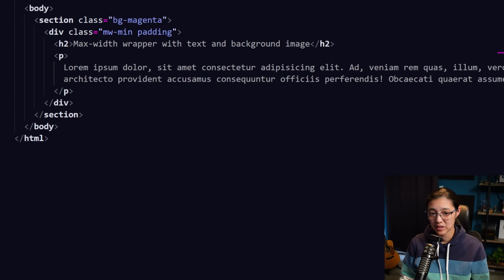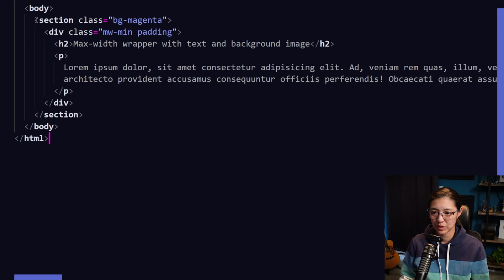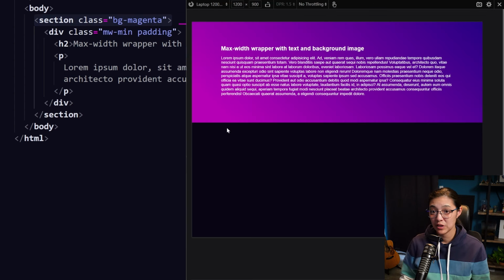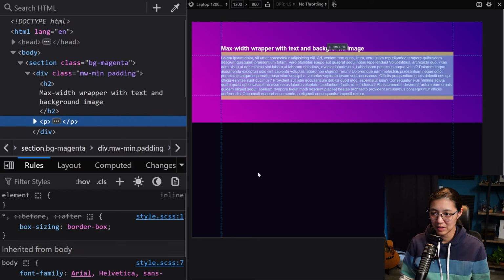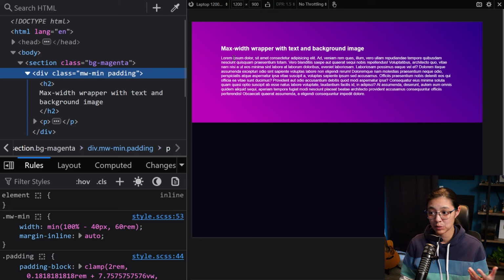All right, so in this next example, I have put the wrapper div inside a parent element, which I usually use a section tag for. And then you can set the background color or background image on this parent section tag, and then it's going to go full bleed all the way across. And you can see this happening here on our website, where the background linear gradient that we have is now going all the way across. And then inside, the wrapper div that we have is now only going to limit the width of the actual text content inside that section tag.